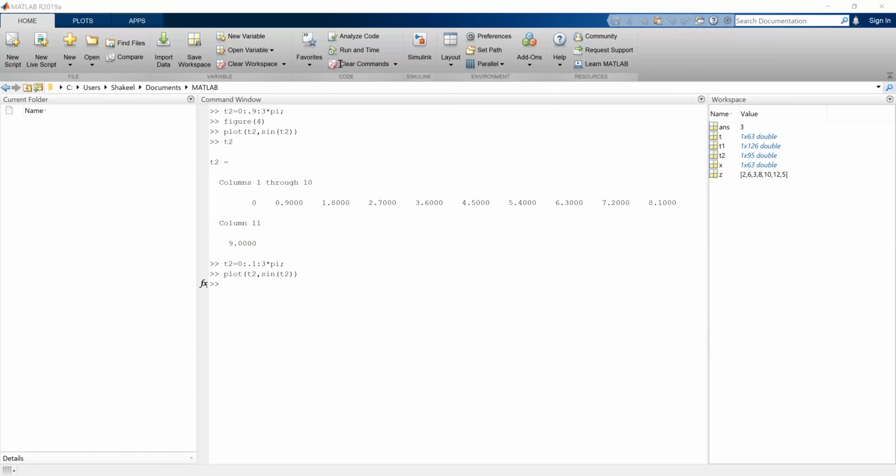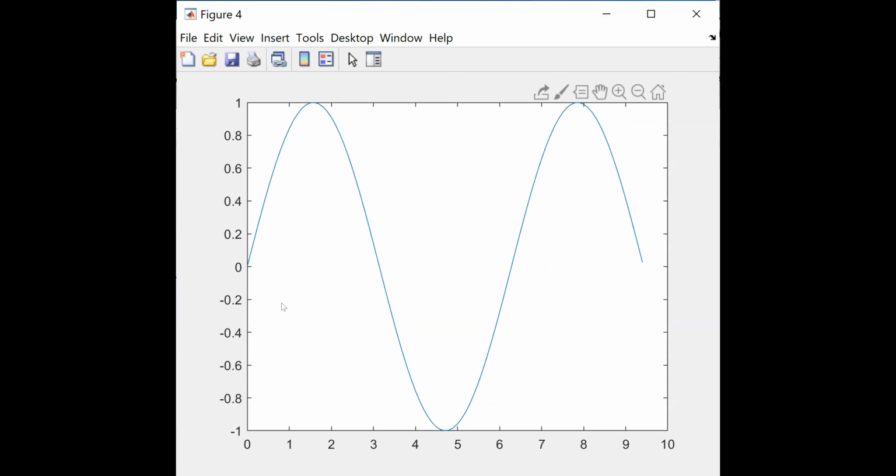Let me switch to this figure window. So this is our sine from 0 to 3 pi now. Now you can check, there is nothing weird about this graph. So what happened earlier? I had only a few sample points in my array, and I plotted those sample points. Which means I had a very small number of points, and what Matlab does with this plot function, it draws a straight line between two consecutive points.